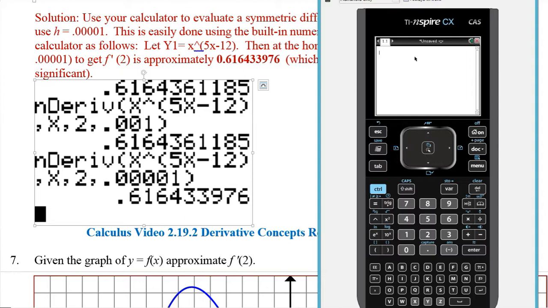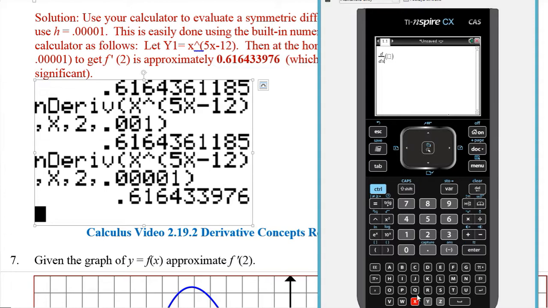So get to a calculator screen, calculation screen, and then the way you do this is you press this little button right here. See the times button? Then go up one button from that, and it's got some symbols on there. Press the left side of that button there, and you can see derivative is this little symbol right here. So use your arrow keys to highlight that and hit enter. Enter, there it is. And this is the way this comes up.